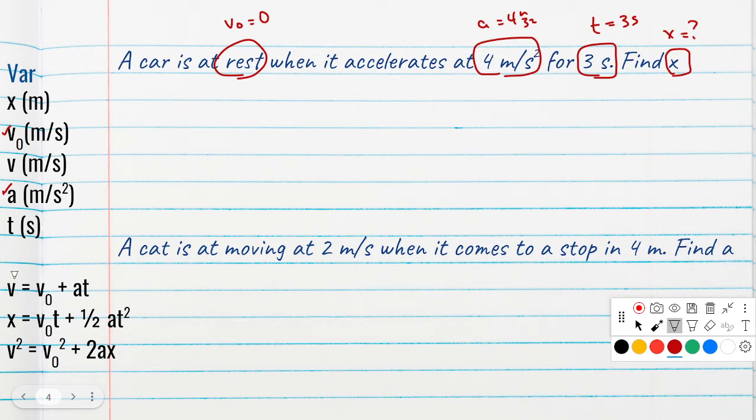And, you know, if you don't know, you can just start at the top. And you say, well, let's see, I've got V naught, I've got A, I've got T. Can I get X out of that? Oh, wait, X isn't even in that formula. I could solve this thing mathematically, but it's going to give me the final velocity. I want the displacement. So that's not the one that I want to use. Checking the next one. I've got V naught, I've got T, I've got A, I've got T, and X is the variable that I'm looking for. That's the formula that we want.